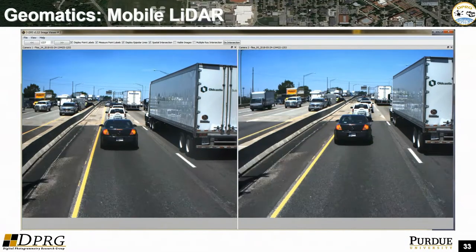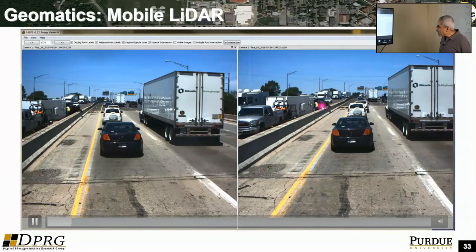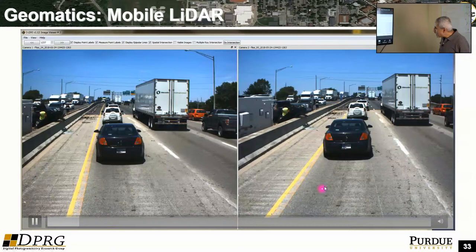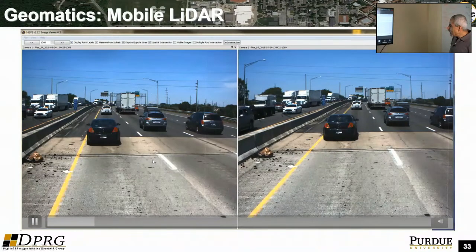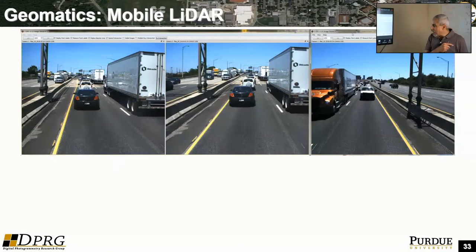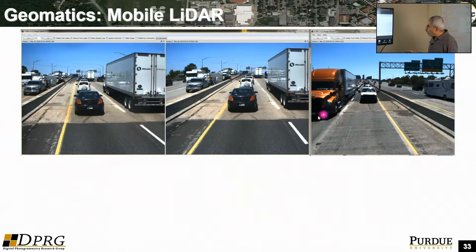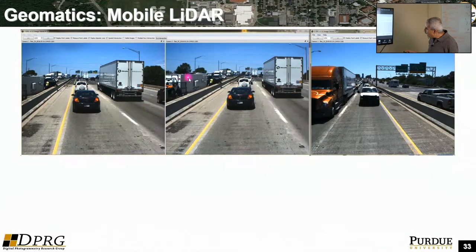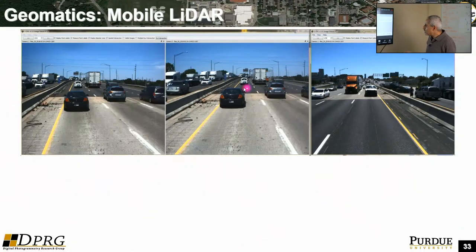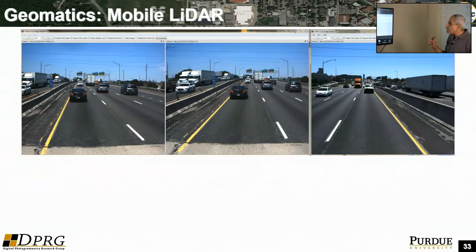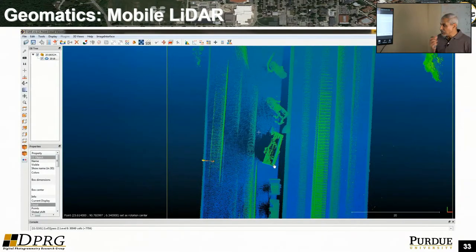As you can see here, we have a left camera and a right camera. You can see the images are not exactly the same, because they come from two cameras. We are driving along the road and capturing an image every 1 second. As we have seen on the vehicle, we have two cameras looking forward and one camera looking backward. While we're driving, remember this part here: we have a crash or an accident on the other side of the road. We are driving at almost 40 miles per hour, and we have the imagery and the LiDAR. From whatever information you can see here, you can derive 3D objects or 3D coordinates.